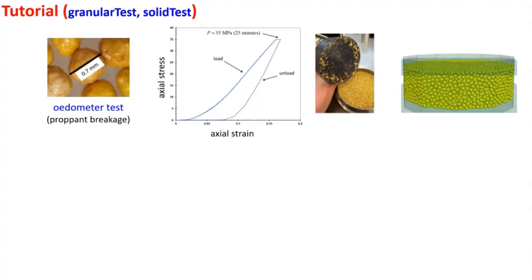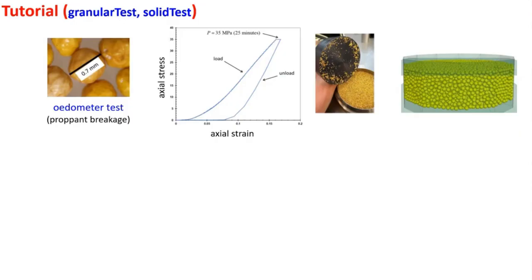You load something and you stop pushing, and you should be able to let it sit there forever and nothing's going to change, right? If I take a pile of sand and I put a big weight on top of it, it's just going to sit there. Nothing's going to change. But for some kind of mysterious reason, there's some kind of microphysics going on with this proppant whereby there's additional damage occurring even under constant load. And how do I know that there's additional damage occurring based on this curve?